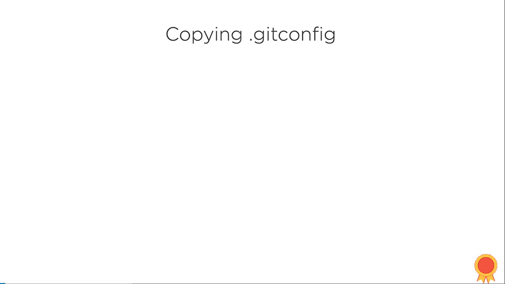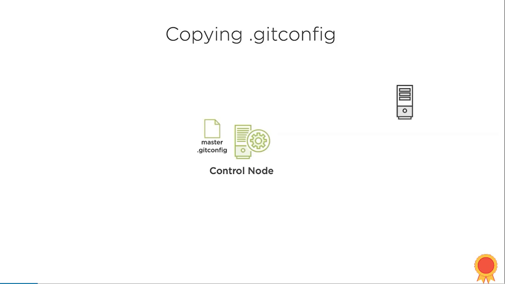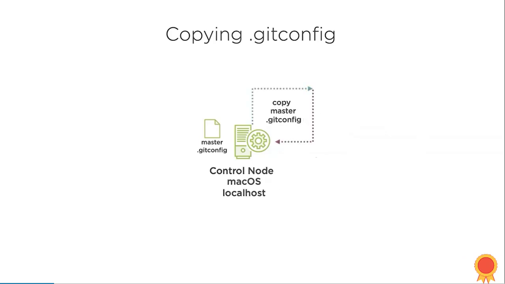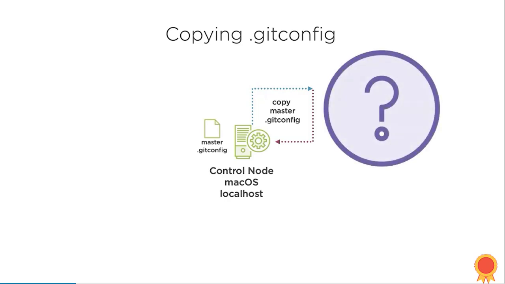Now, to understand how we might use a Docker environment, I want to back up to our simple example of copying a git config file, or copying any file really, and back up to that master git config file that we had on our control node that we then use to configure our control node, which happens to be macOS. And that actually was localhost, so we were really just copying a file to our local computer. We've already covered that, but the reason I want to back up to that is because that has to lead you to wonder how exactly does that connection happen. And so you could learn more about that by opening up the plugin for what?